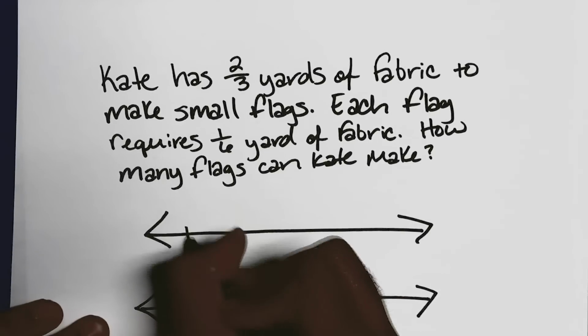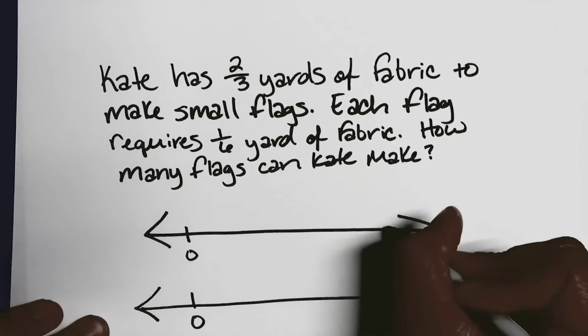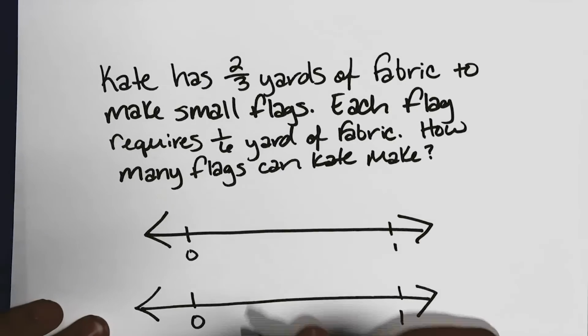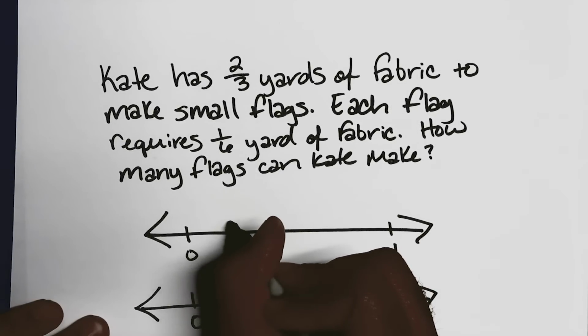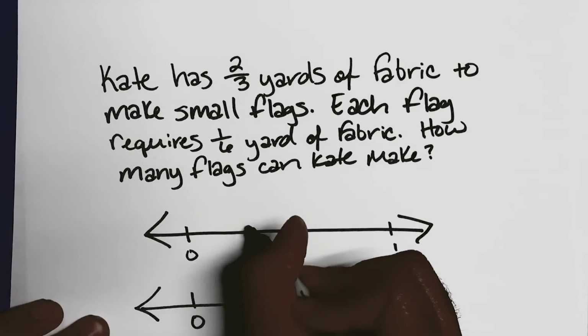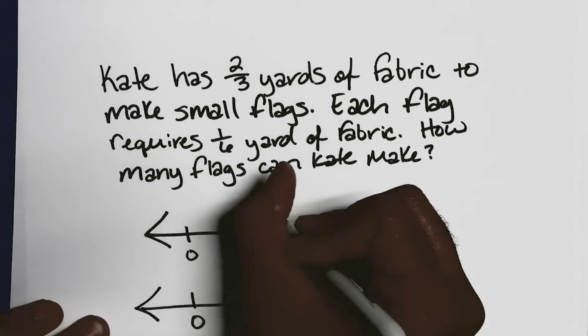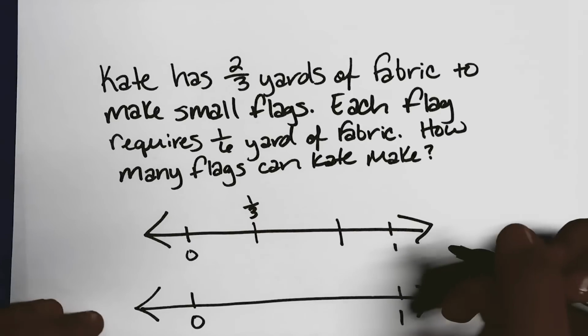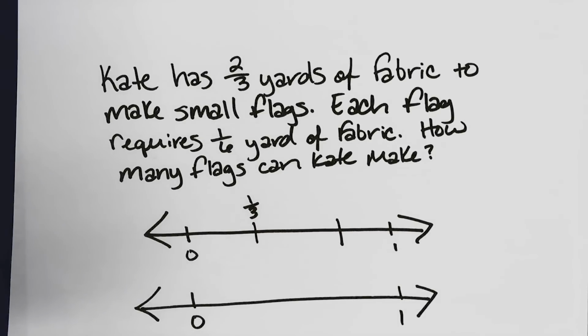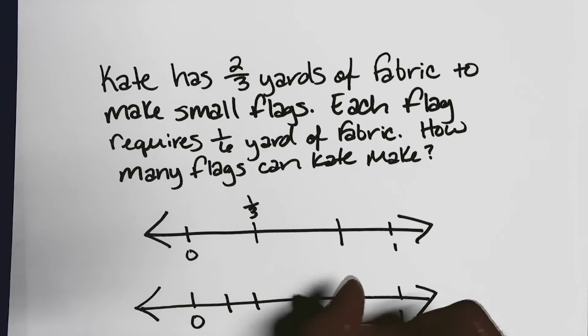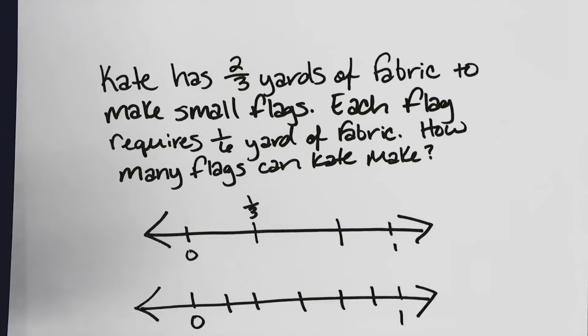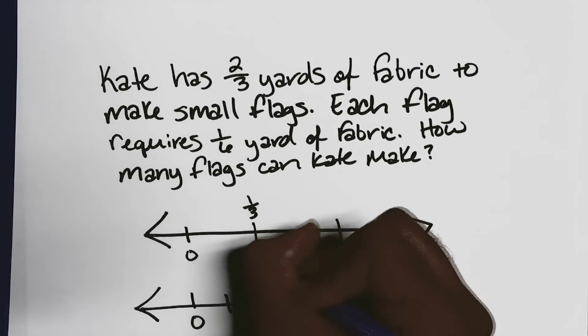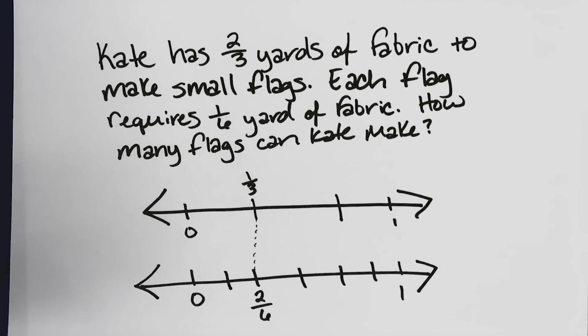So my first number line, to make sure my corresponding values line up, I'm going to break my first number line up into thirds. So if this is 1/3, what would this be? 2/3, correct. So now I'm going to break this one up into 6. So looking at this, I already can see from here that 1/3 is equivalent to 2/6.